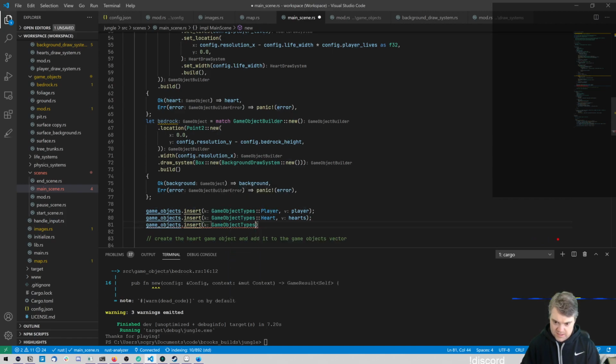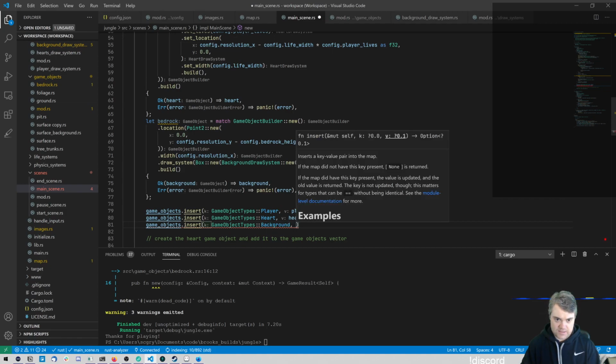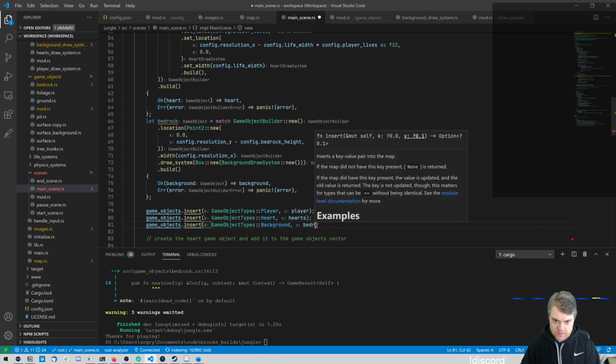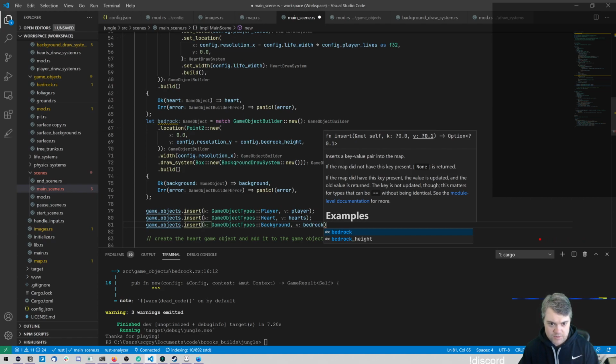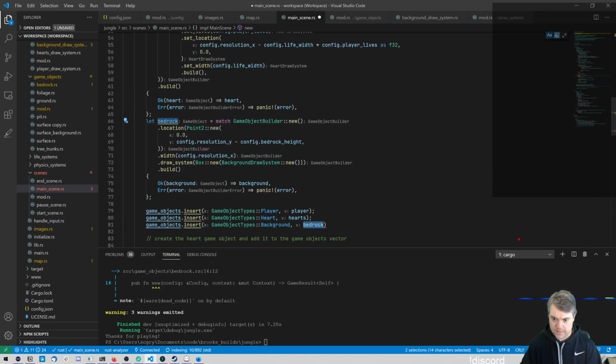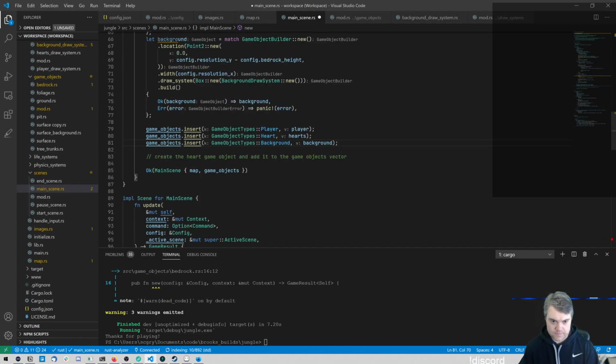Object types, background, and we're naming this bedrock. Actually, you need to be named better. Background. Okay.